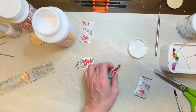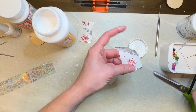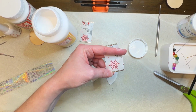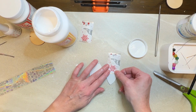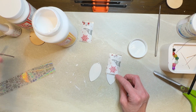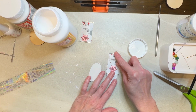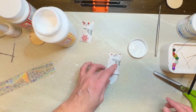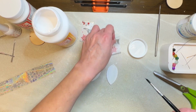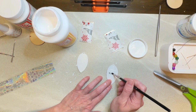All right, so next, I want to take a snowflake off of my ribbon, and I want to put it right at the top. And I want to keep the metal on. Initially, I was thinking of just cutting it off and doing something, but I think this is the perfect way to do it. So this way I don't have to super glue anything, and it just seems to be a little bit easier. So get your Mod Podge.